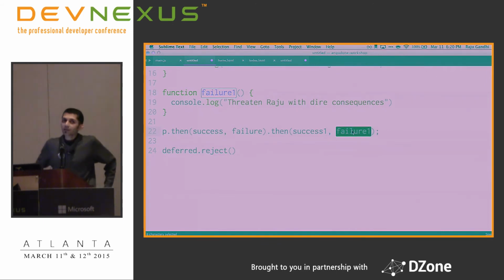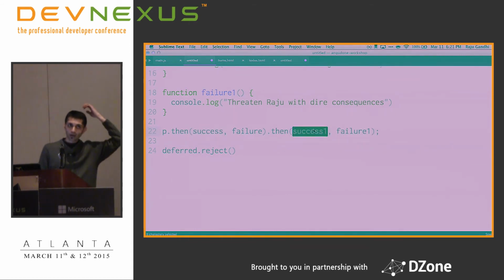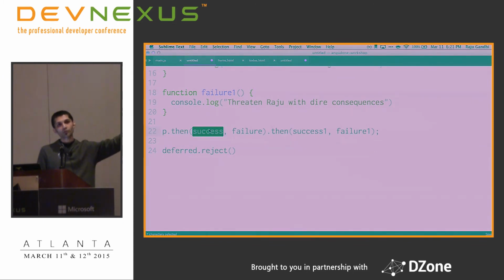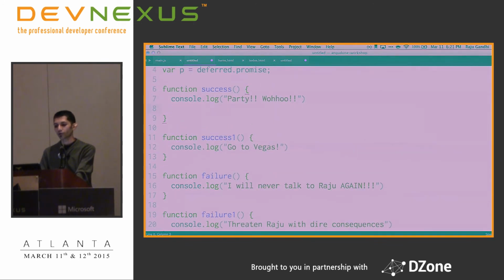Well, the ideal situation there is if I succeed and my success gets called back, then most likely your success will get called back, right? So if this gets called back, then this guy will turn around and call this success one. In here, if you take whatever object was given to you, this success failure that you see here, let's say you had a handle to the $q object. Here you can say reject.